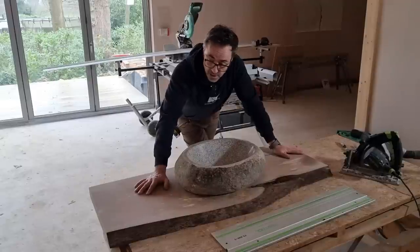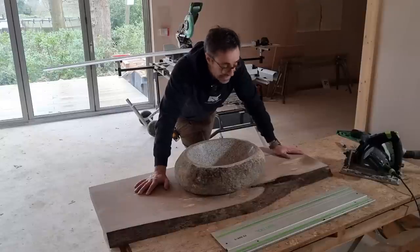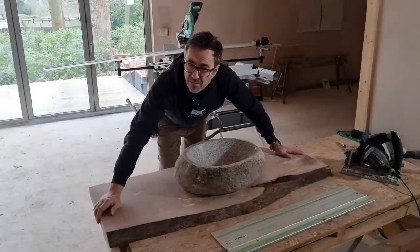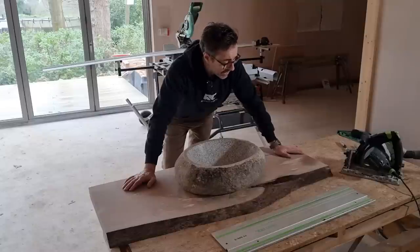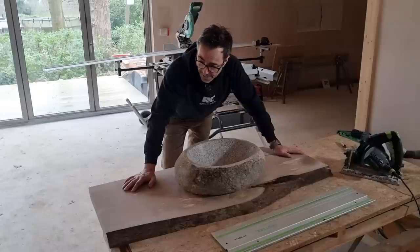All I need to do is give it a couple of coats of Five Star, which is a sort of woodworm treatment, and just leave it to dry somewhere where the air can get to both sides of it, because it's still got quite a high moisture content. I would say it's around about 30%. We want to get that down eventually to 18%, something like that. So I bought it in good time. I've got about 4 or 5 weeks. That should make a big difference with the moisture content.